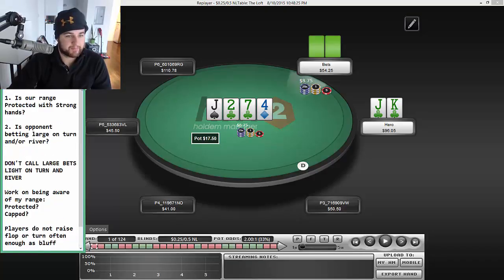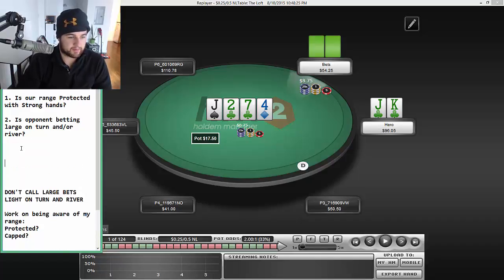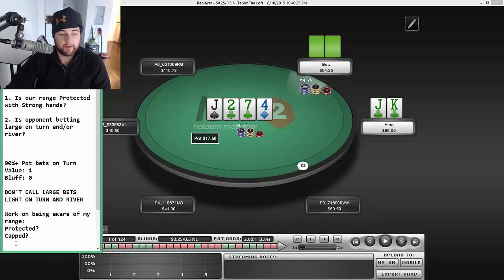Let's make this a little bit bigger. And I just want to, so 90% plus bets on turn. I mean, obviously there's better ways to do this, but all right, value 1, bluff 0.